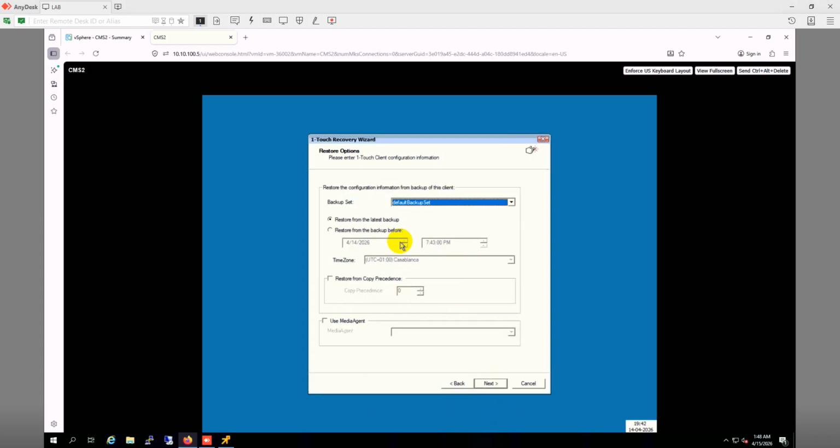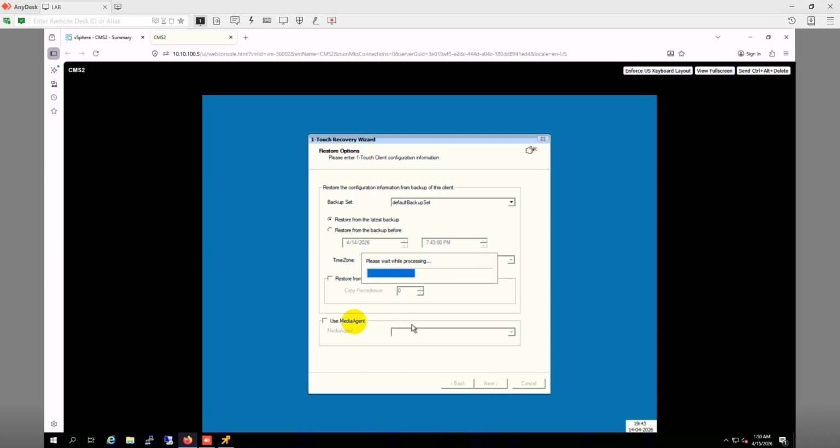Okay, so it has fetched the data, and it's asking me the backup set. It was in a default backup set, and for restore, I will choose restore from latest backup. But you can choose any specific time, whichever point you want to go back to. I'll click next. So it will point to the latest backup in my ComServe, and then retrieve that data, and then it will start the recovery here. So let's wait for fetching information.